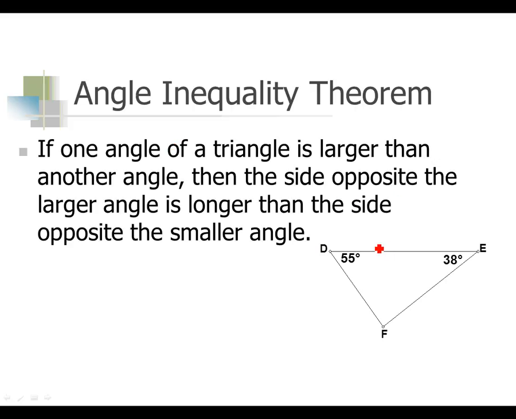So for this case, I only gave you 2 of the angles. However, we can use a previously learned technique to figure out that third angle. So what we could do is add the 2 we know, the 38 and the 55, which gives me a sum of 93. We know the total of all 3 of them would be 180. So we could do 180 minus the 93 to find out that our angle F is 87 degrees. And then we could list out our angles in order from least to greatest. Measure of angle E is only 38, so that's smallest, which would be less than the one in the middle, the measure of angle D, which would be less than our largest angle, the measure of angle F.